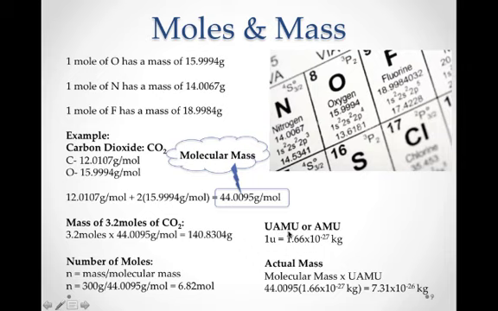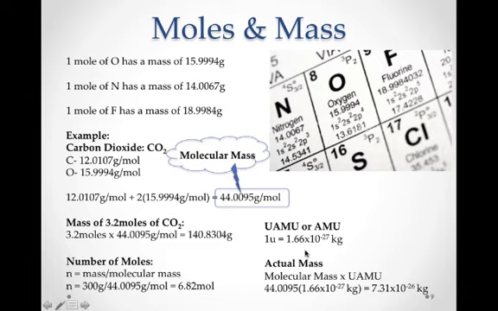Finally, if you just have a particular element here and want to know the actual mass of it, and you don't know the number of moles, you can use what's known as atomic mass units. One unified atomic mass unit, the symbol for the unified atomic mass unit is U. 1 U is equal to 1.66 times 10 to the negative 27 kilograms. If you multiply that atomic mass unit times the atomic mass number, you would end up finding out the mass of a particular atom here.